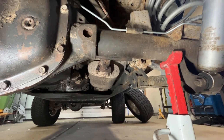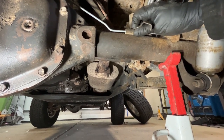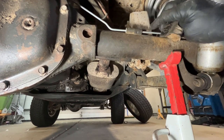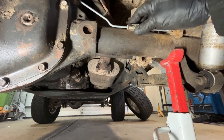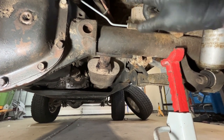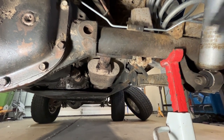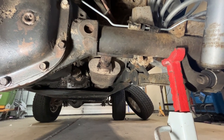All right. One thing I did notice about the new brake lines is they did not have the rubber insulator on here. The rubber insulator is important because it insulates the brake line against the axle. So when the clamp comes down and holds it against the axle, it's not rubbing metal to metal on the axle. The last thing you want is the brake line rubbing on the axle and starting to wear a hole in it. So keep that in mind when you switch out the brake lines, and make sure you grab an insulator for that.